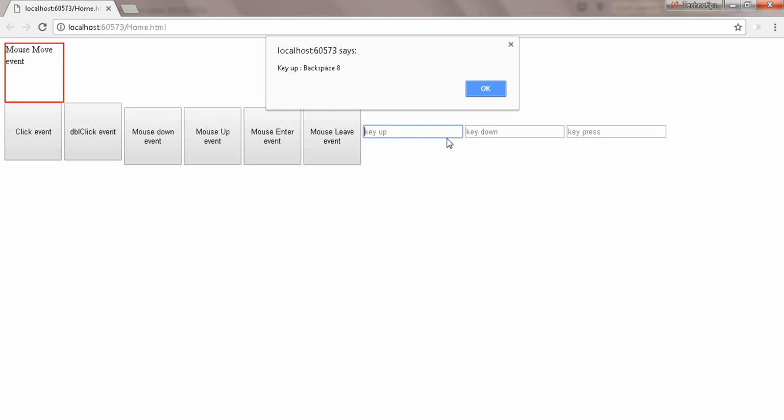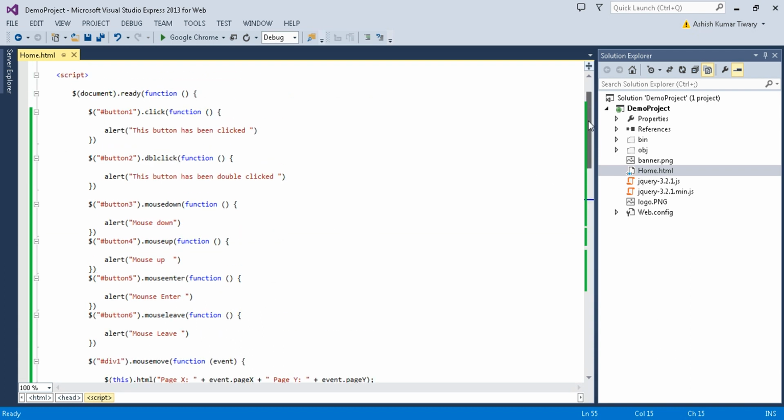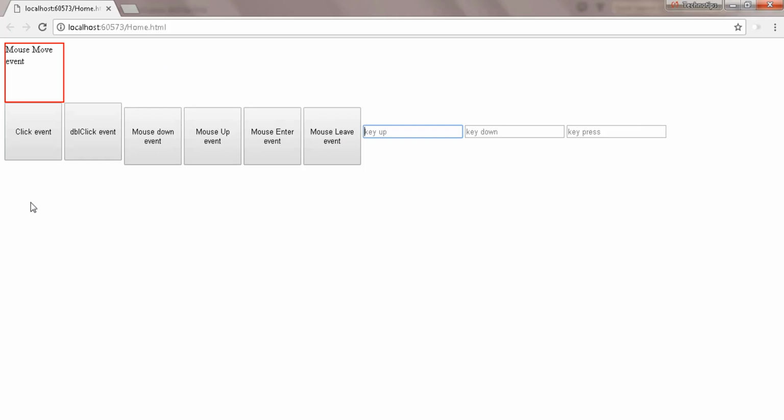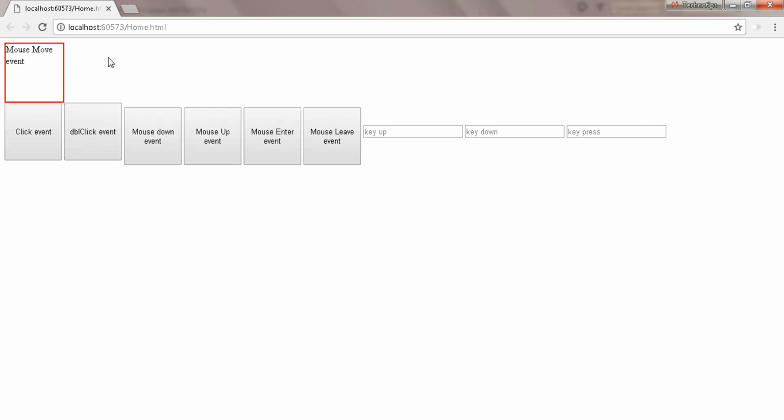So this is all about the mouse and keyboard events. I hope you like this video and don't have any confusion regarding each and every one. Let me try each and every example. This is the mousemove event. Let me first reload this. Right now the text is Mousemove, and as soon as I move my cursor, I can get the value. Now first is the click event.